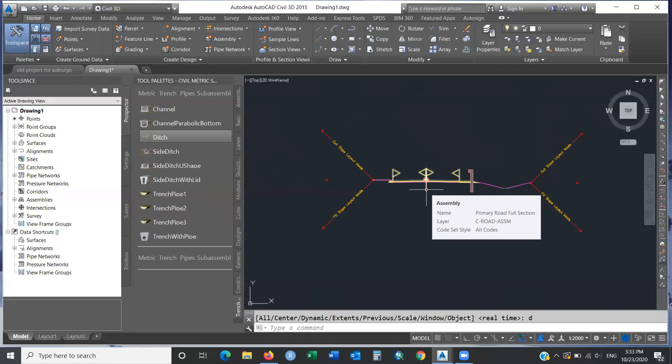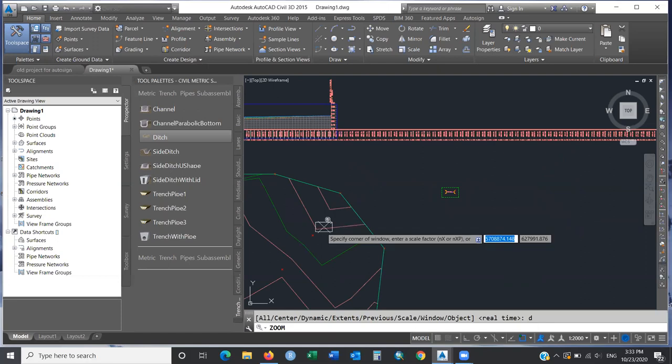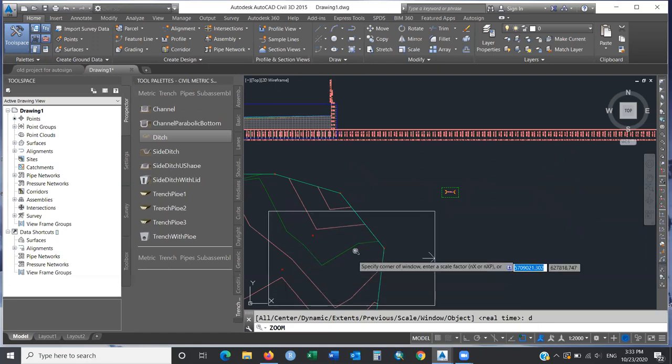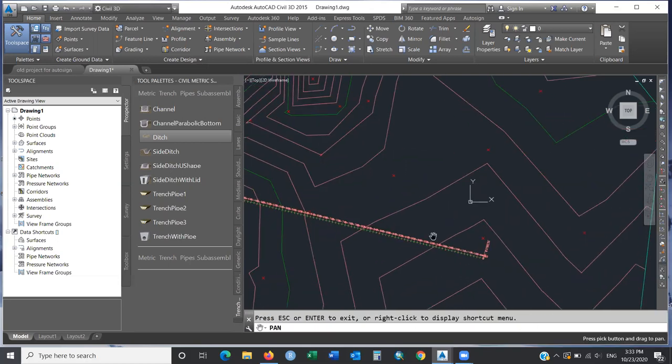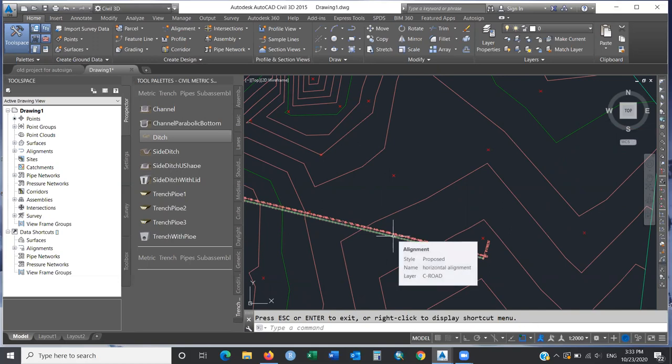I'm gonna continue with this example, and I'm gonna bring now this road, this cross section, I'm gonna apply it to the center line. As you notice, the center line is the target of the assembly. So I have my center line for my road, but that's it. I would actually like to see a feature that represents the road from a top view. So what is going to happen is I will use that assembly in this center line.